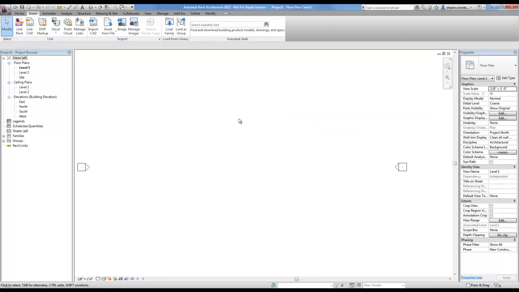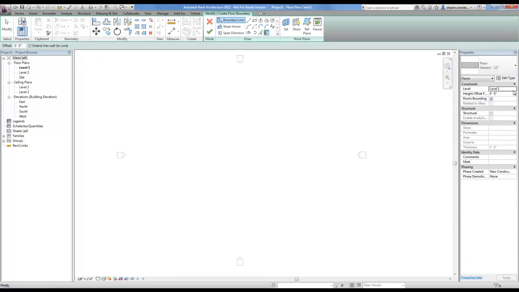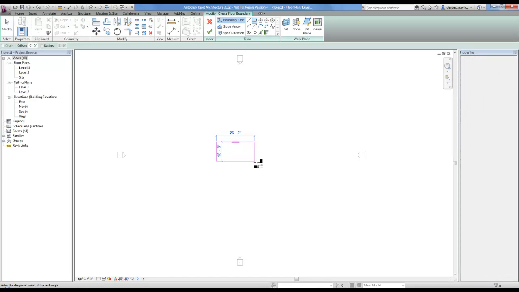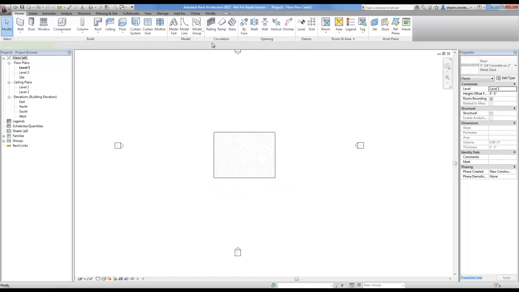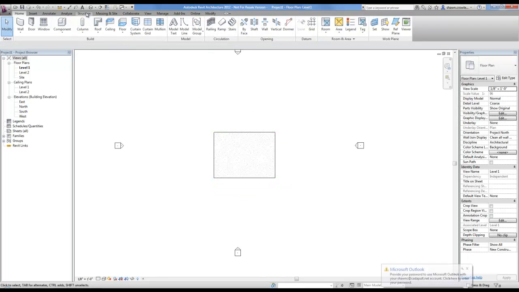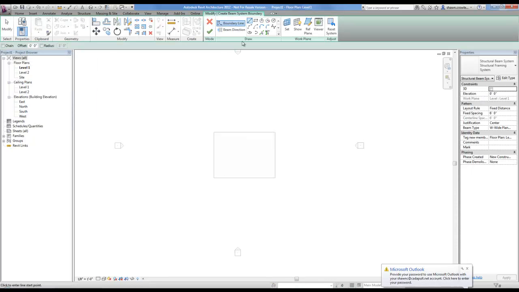We'll start off, just to keep it neat and clean, we're going to go ahead and draw a floor in here. 0 is fine, and we'll just make it this. And basically, I'm just going to replicate the current situation he's in. So, if I come over to Beam System, click here, I can go ahead and first set my boundary line, and I'm just going to go ahead and use the Pick Lines tool with Tab.